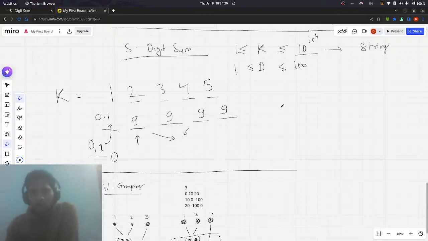So for example, if we have 1 2 3 4 5, and we have chosen till now 1 0 2, and for this place we are thinking what to choose. So we have the sum 1 0 2 3. Suppose we choose 4 itself, so it will be 3 plus 4 mod whatever d, and we'll store it here. Got it? So we'll store it here, and similarly for this place.